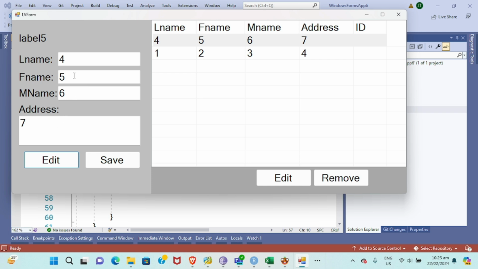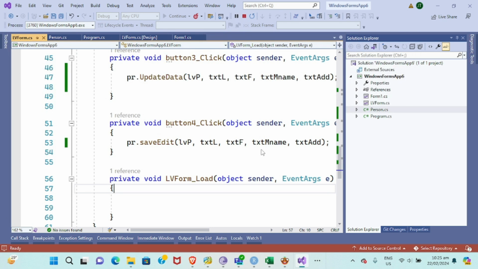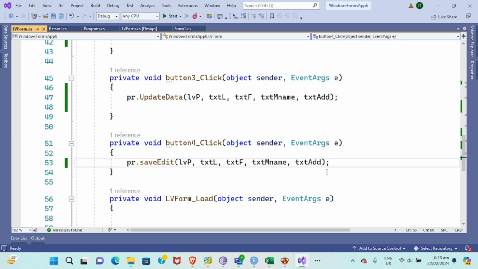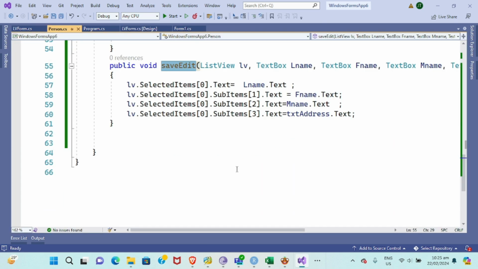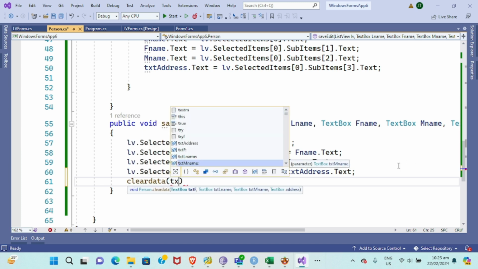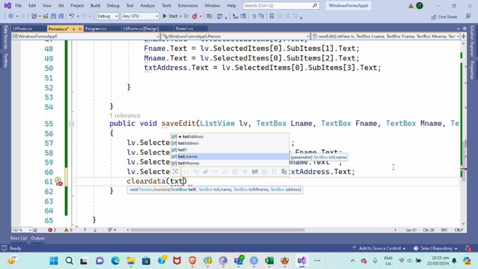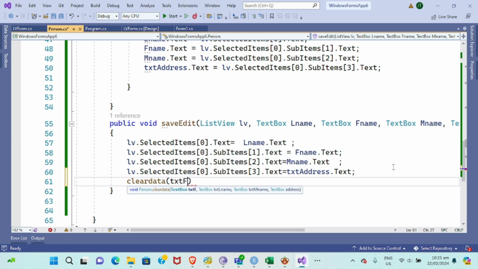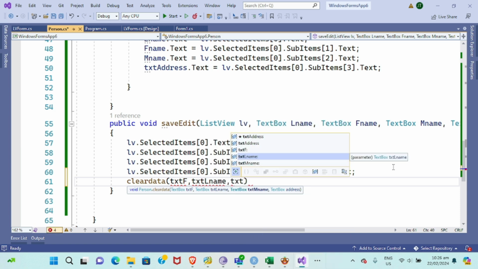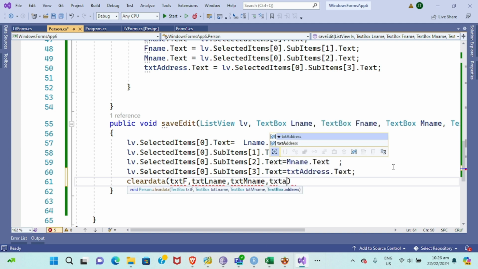Now, how do we utilize the clear data? We will not be recoding it anymore, but rather we will be creating a call. It can be that we do it here, or we can also do it here on save edit. So we can do clear data, and then put the text boxes, txt F, txt L, txt M name, and txt address.